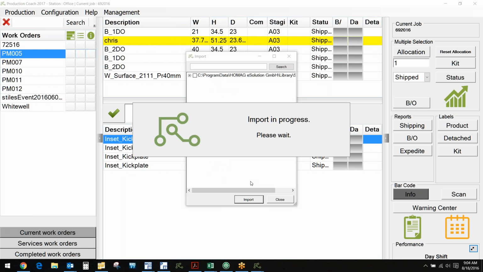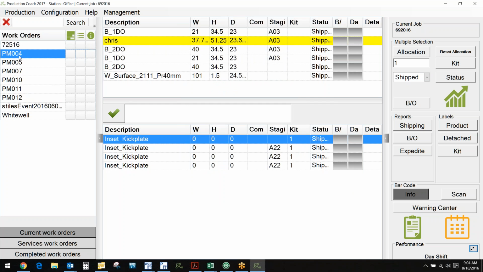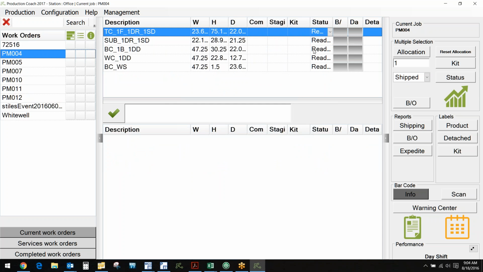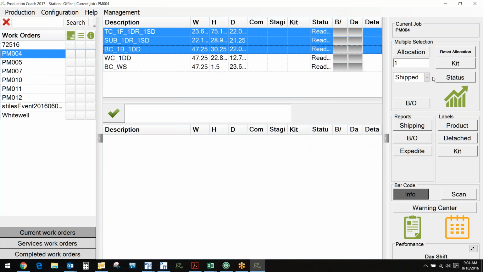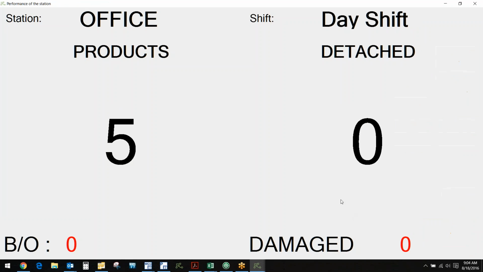I delete it out every time because I only have one set of printed barcodes. As you can imagine, I can't print from the screen's display of a barcode, so it makes it a nice way. So I'm going to take this and change the status of these to shipped, so not all of them are. Now if we looked at our performance, we would see a running total of how many kits have been done, how many products have been done. It could literally be a nice visual display, and this can be broken up into quarters of a day or however you want to keep people on the pace of how much production is being done.